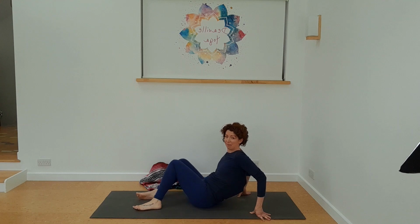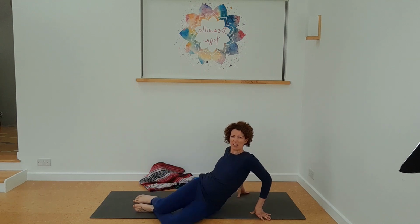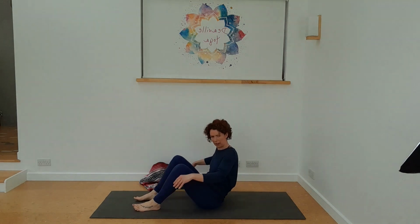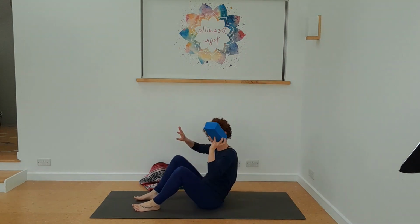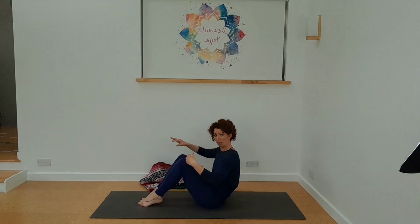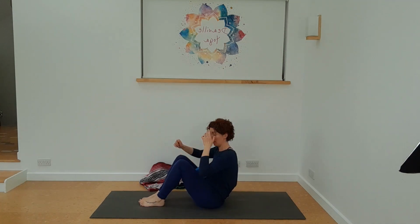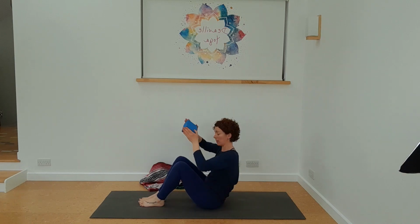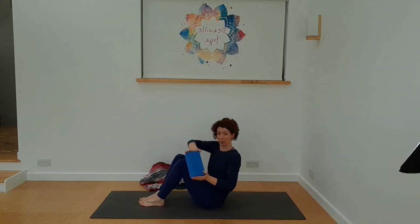Just leave it there and come down onto your back and do some little circles with the knees, drawing them in. However, if you'd like another go, you can either place your brick between your thighs this time, so we're going to squeeze actively onto that, or you can have it between the hands and you're going to move it from side to side, engaging the transverse abdominis muscles.